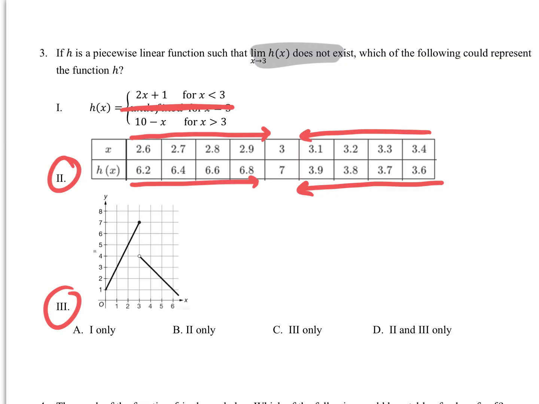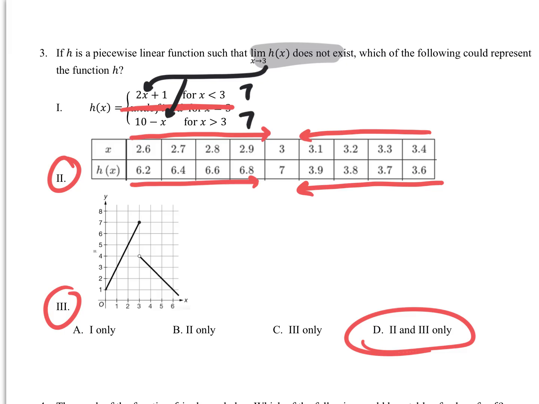And just a reminder, limits are not what happens at the point, so I'm even going to cross out when x is 3. I don't care. If I want to know if the limit exists or not, I've got to check from the left and from the right. And I would just plug that 3 in right here and right here. And if I did, I'd get a 7 up there and a 7 on the bottom. So wouldn't this limit exist, even though the point doesn't exist? We don't care the point doesn't exist. There'd just be a hole, but my fingers would still come together. So 1 is all good.